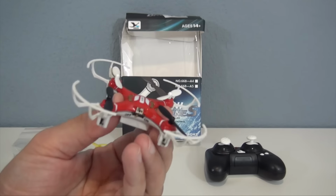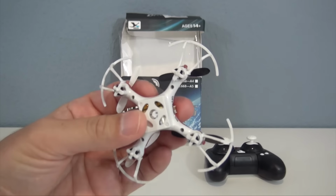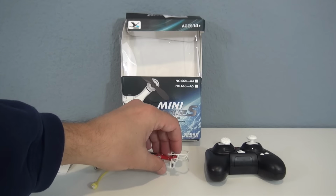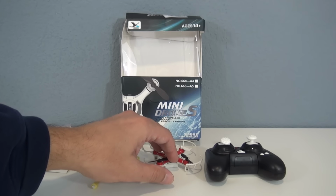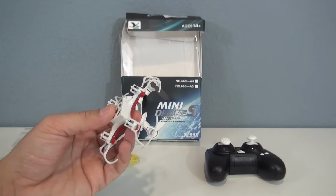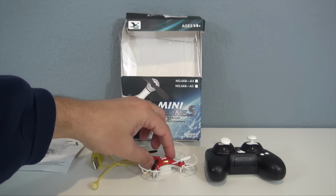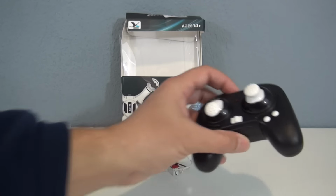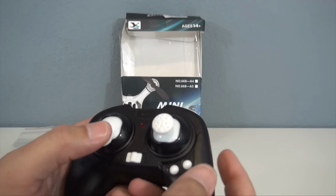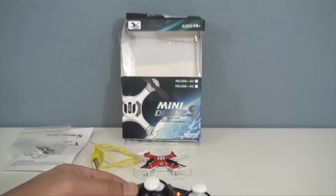It's got some prop guards, an on-off switch in the back, a charging port, and a single cell 120 milliamp battery. It takes about 30 to 40 minutes to charge, and initially I was getting about 3.5 to 4 minute flights. That did improve after running a number of cycles through the battery, to about 4.5 minutes. So I'd say about a 4-minute flight time. Not the greatest, but decent enough. The transmitter is your standard game style transmitter, with fairly stiff springs, so not the greatest, but for 16 bucks you can't expect too much. Go ahead and turn it on for you.